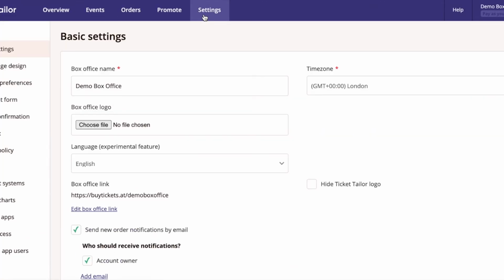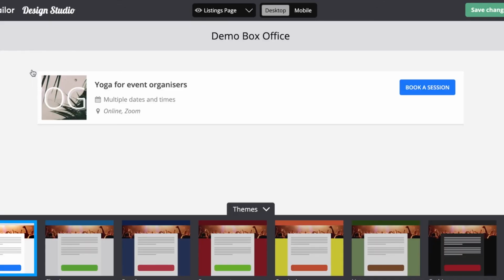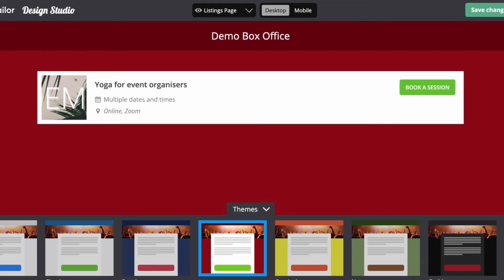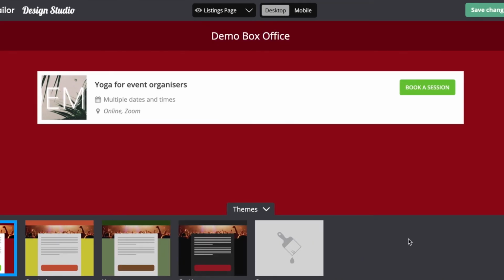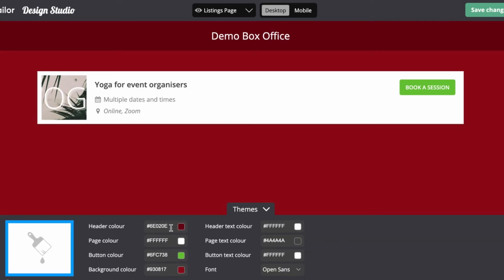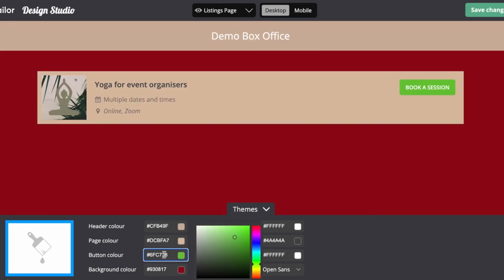To customise our event page, I'll jump into Settings here, and then click into Open the Design Studio. We have some demo colour themes, but I prefer to use my custom brand colours by clicking on the paintbrush icon. You can use hex keys to edit the colours of your event, or you can click and drag the dropper.